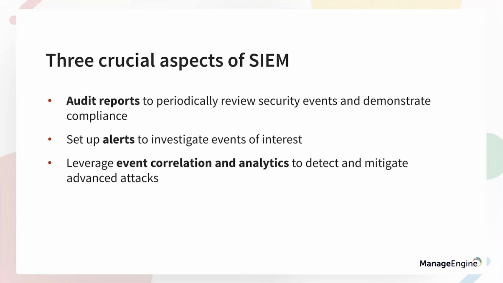And then you can go one step further and leverage the new age technology in SIEM, which is event correlation and analytics, to detect and mitigate more advanced attacks, right? Today we have so many advanced challenges such as ransomware, crypto mining, and things like that. You need an advanced, powerful correlation engine to associate logs from your different sources and make sense of different events happening in your network, and give you real-time alerts for threats that are evolving in your network.